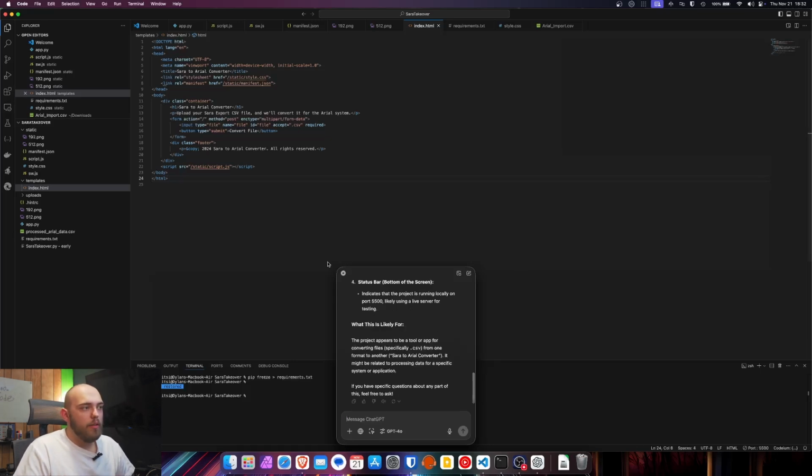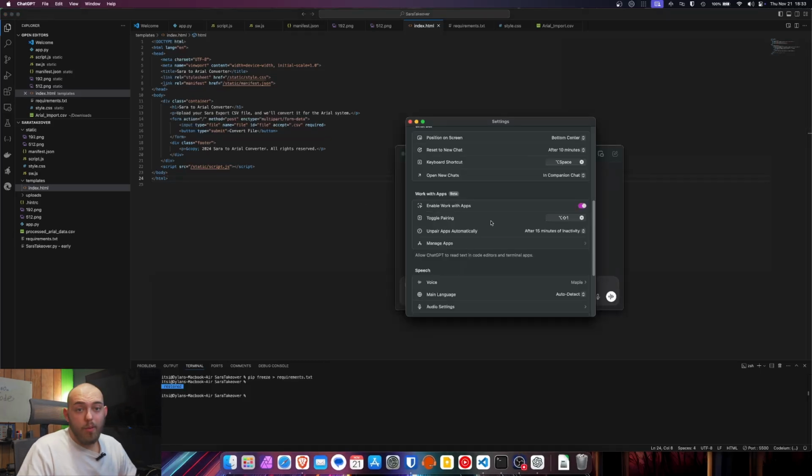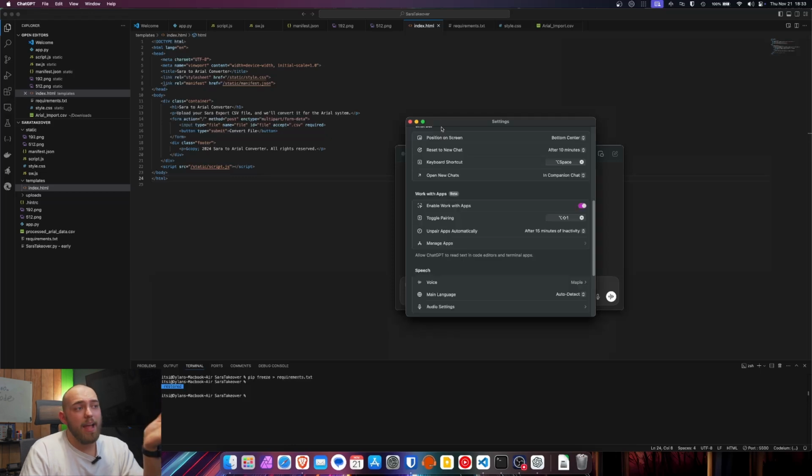Now, there are two ways to enable the integration, but first, back to the ChatGPT app, make sure that you have this enable work with apps turned on. If you don't have that turned on, this won't work. So turn that on, and then you can manage your apps. I have to update my extension for this. The first time you come in here, you'll have to allow a permission. It's like a security permission in the Apple file system. It will ask you, hey, this is trying to change. Do you want to do it? You'll click it. It'll take you to it. You can't really mess it up. It tells you how to do it, walks you through it. I'd like to show you, but I cannot figure out how to set this back to how it was. But yeah, make sure that that is there.